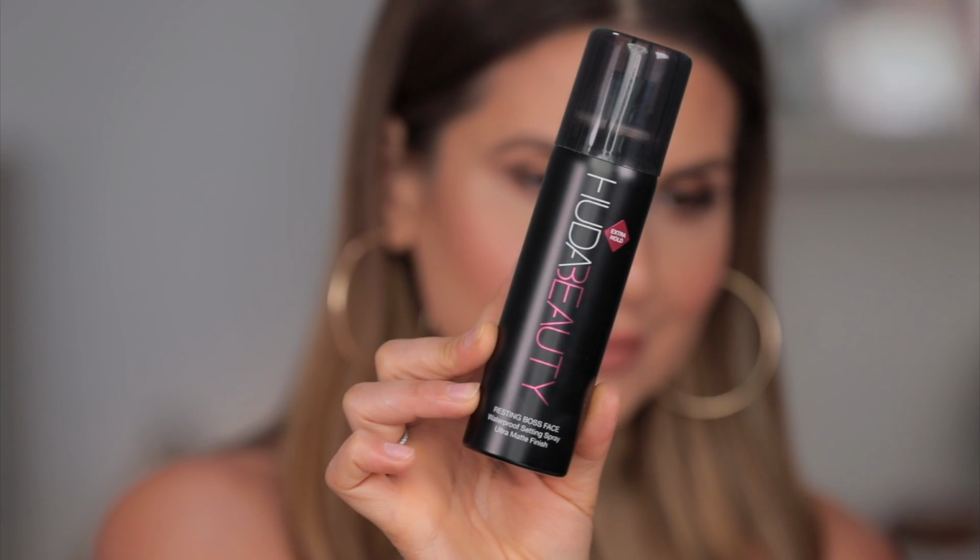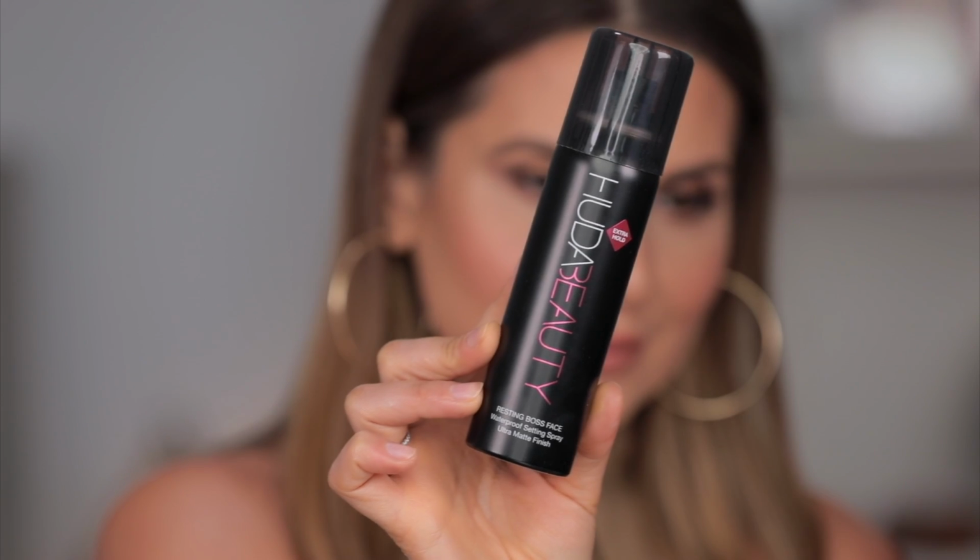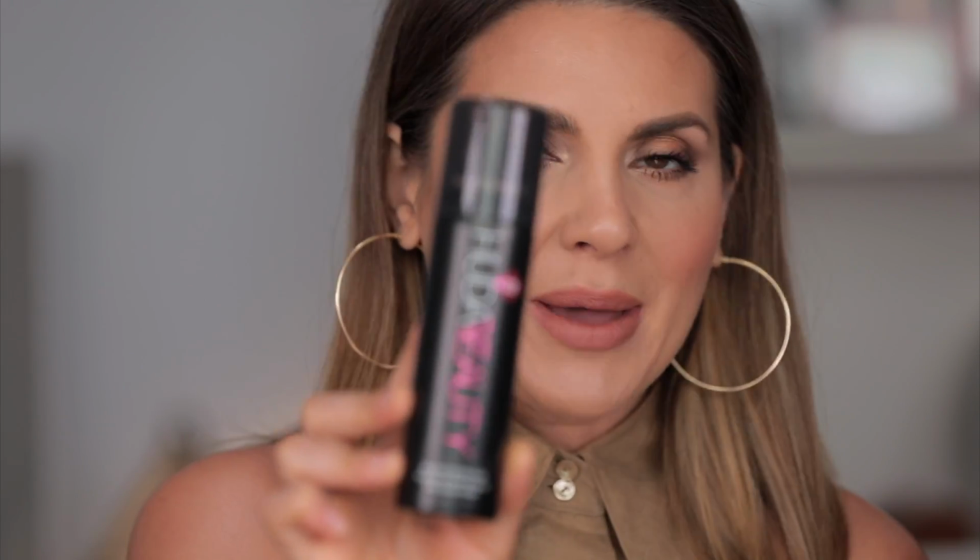Huda Beauty Resting Boss Face Waterproof Setting Spray, Ultra Matte Finish. Now I can tell you that your makeup will last very well with this. I've used it quite a few times now and my makeup stayed very matte in the middle of the face because that's where I try to focus the spray.